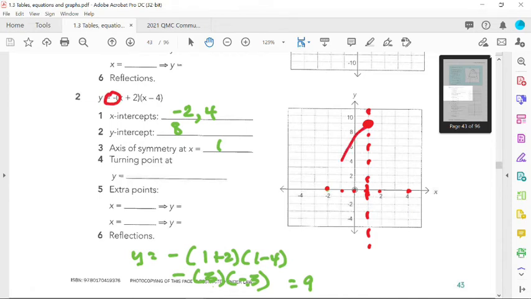Okay, so we're just going to draw our parabola. Okay, I'm okay with that. If you need to get it out of your system, go ahead. No big deal. Y'all are good students.